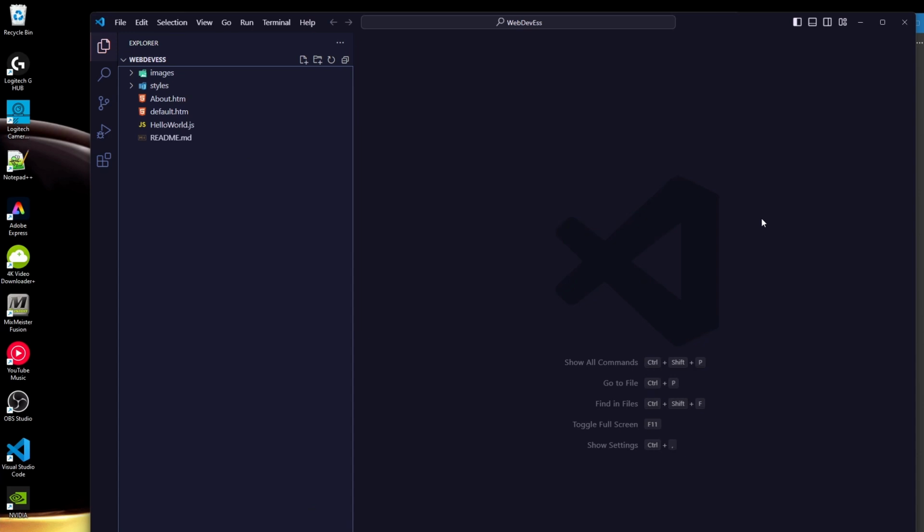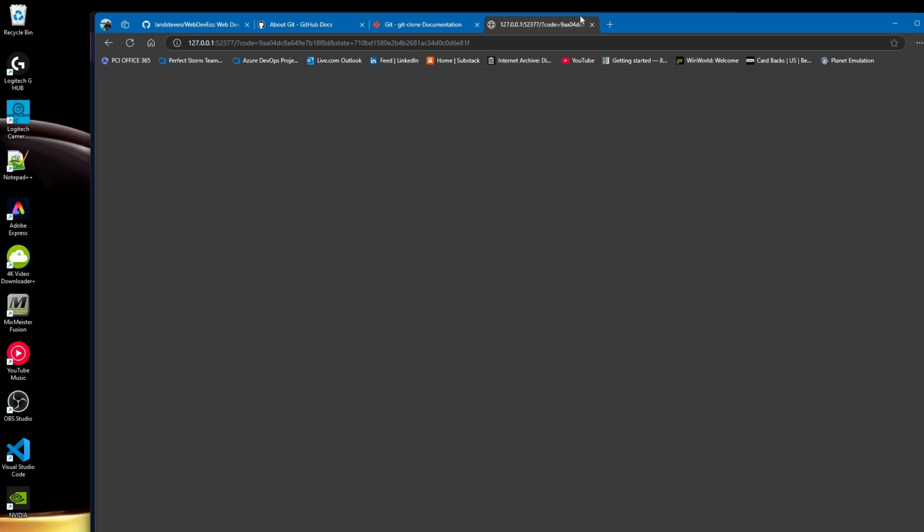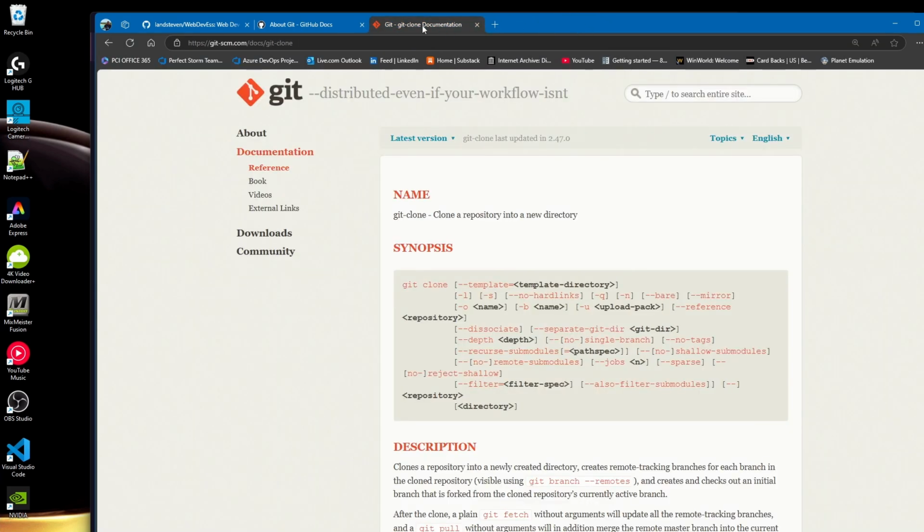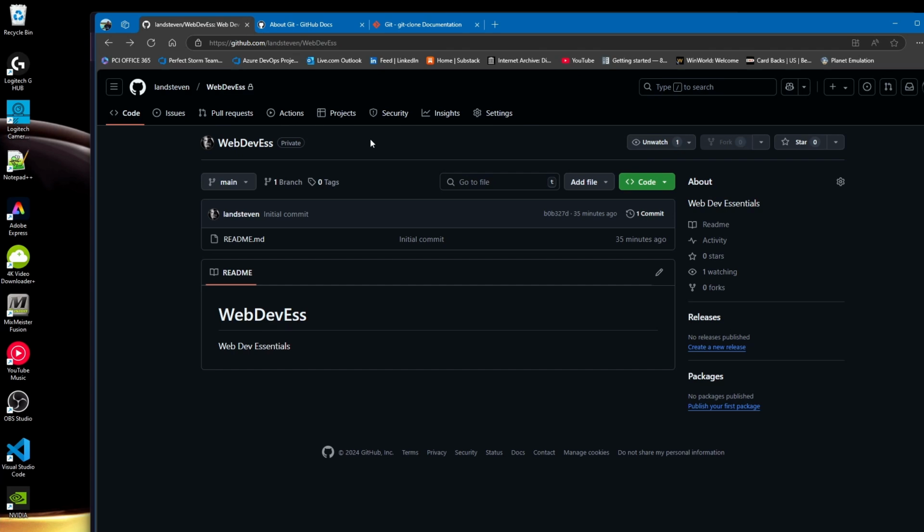So those have now been staged and committed. We put a comment in for that commit, and we had some credentials we had to get in place, and then they were allowed to be pushed up to the GitHub repo for this Git repository. VS Code automated some of that for us, and now that we have the credentials in place in the profile, it can do that in a much simpler way next time. So let's prove it. Let's go back to GitHub in our browser, tie a bow on this whole thing, and go back over to the repo we were at, and let's look at this repo again.